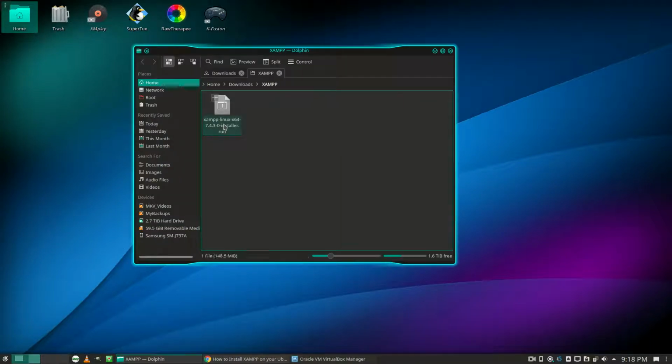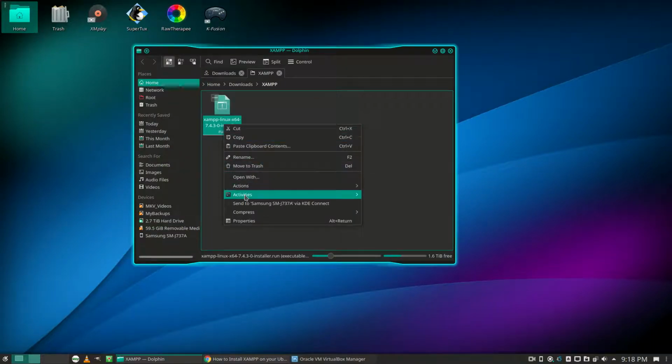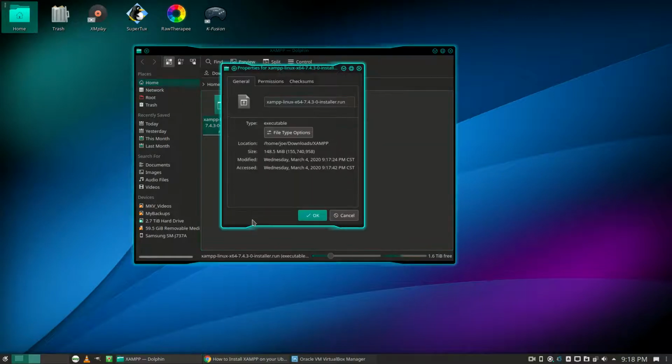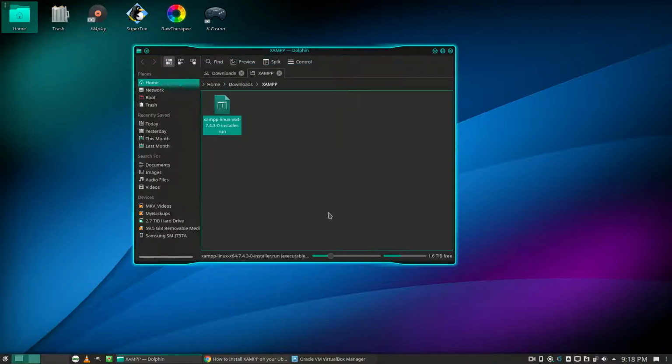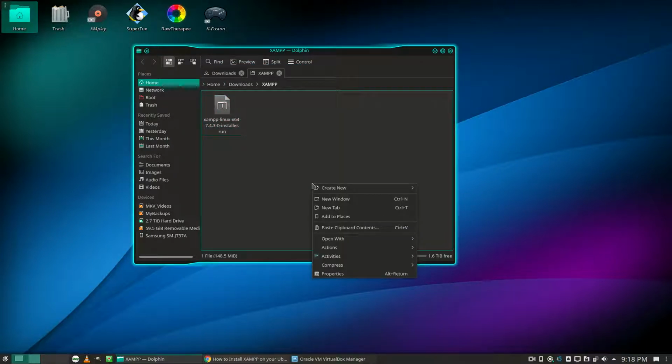Okay, then right-click the file, go to Properties, Permissions, and check Executable, and then OK. Then you want to right-click and select Open a Terminal Here.